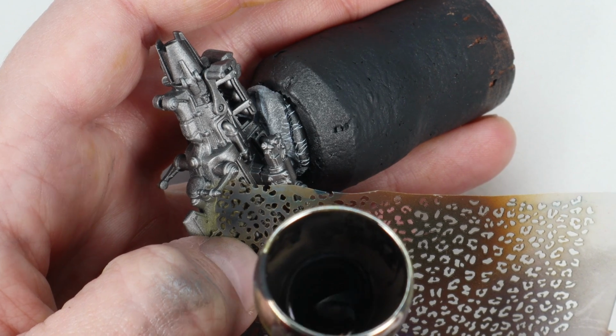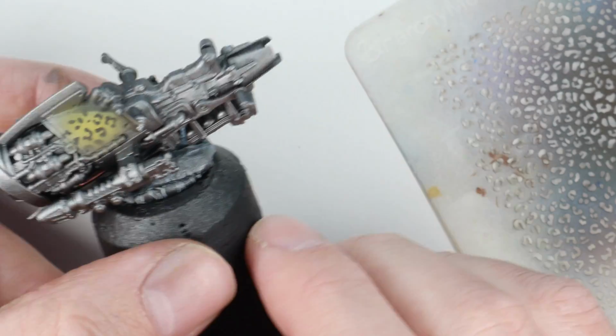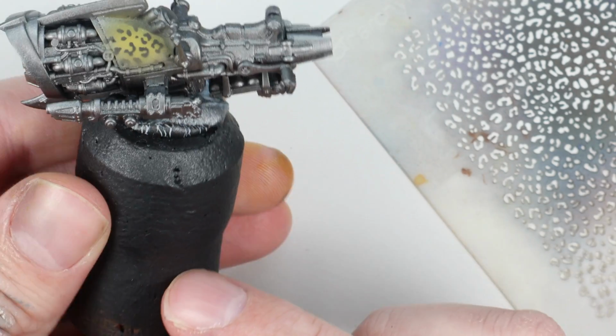So on this side, you'll notice we spray a lot less on, and we keep it much, much tighter towards the middle of the panel. You see how it's already started to fade out there as we move out. There's still some tidying up to do, but nowhere near as much as we've got to do on that side.